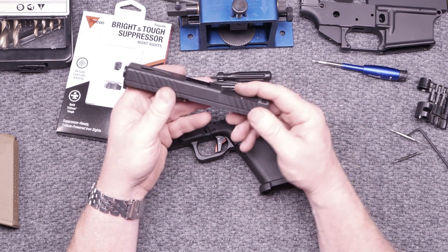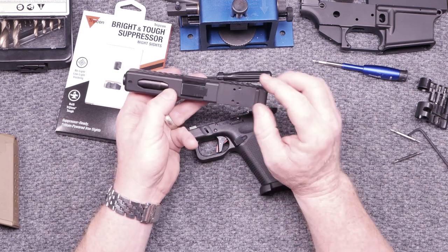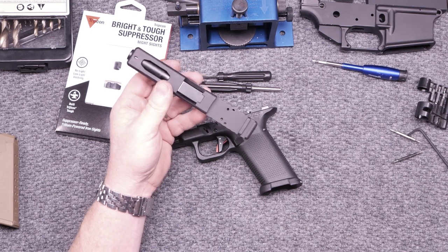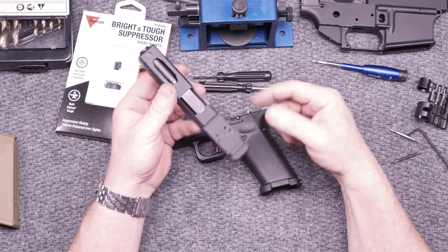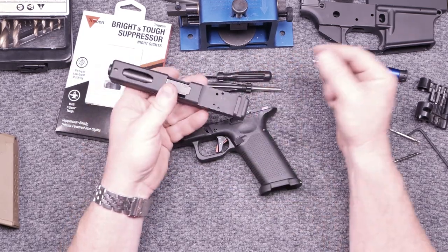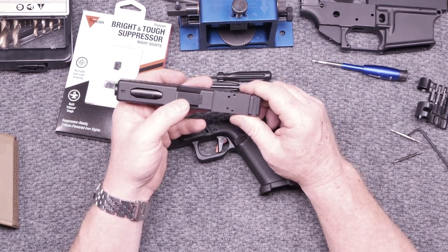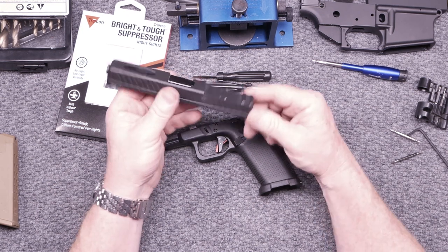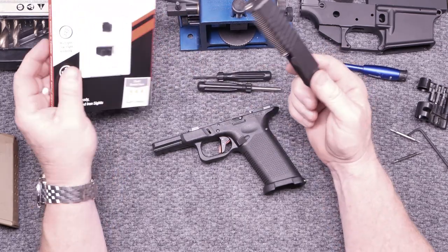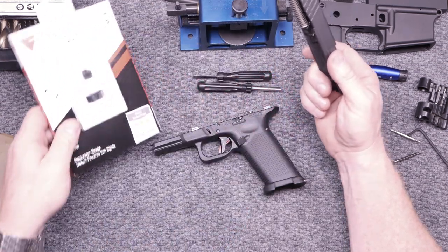The slide itself is absolutely magnificent. I've just thrown this barrel in because at my house I do have the LandTac spiral cut barrel with the nickel boron finish, and I don't want to shoot it unless I have that barrel in there. I did dry fit a Holosun with the Cyclops reticle in there. I don't know if I'm going to run that or not, and then I'm going to install these — the Trijicon night sights. I really dig these things because they're huge.